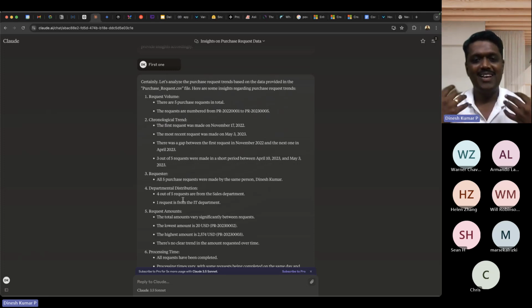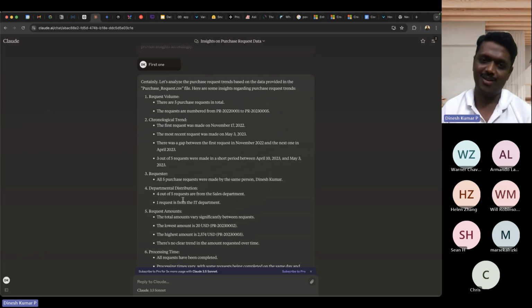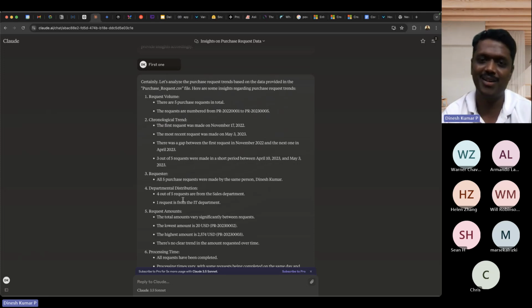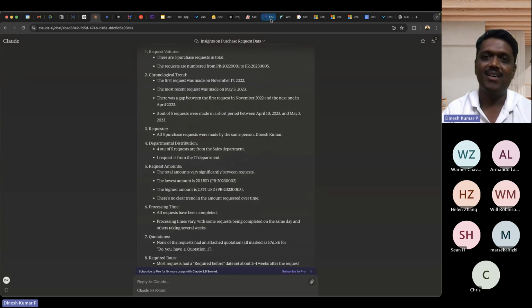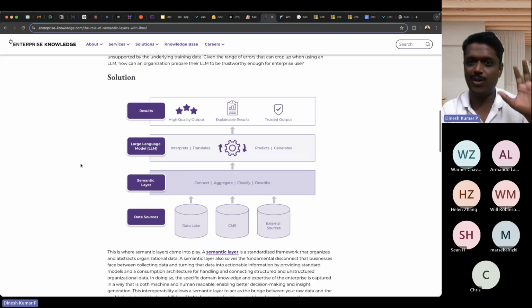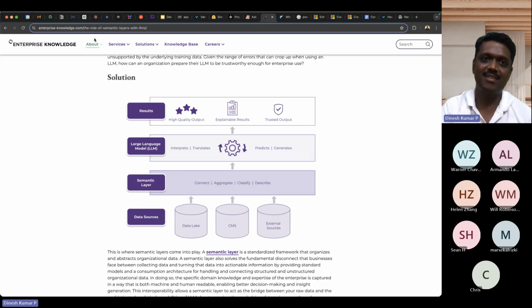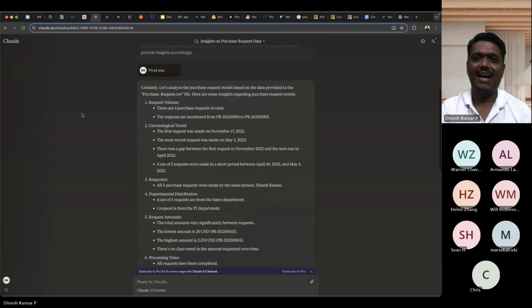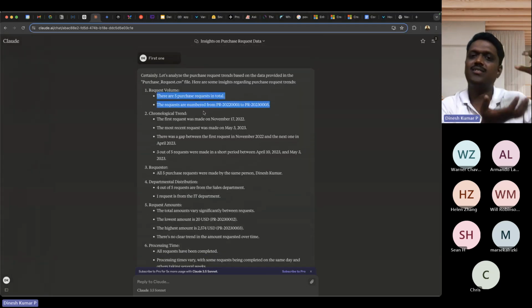There is no more RDBMS at all. Then just imagine how BI tools are going to get transformed, how the data analytics world is going to get transformed. So this is just a glimpse of what is happening behind the scenes. Natural language is there, the answer is there. How is this answer fetching happening?